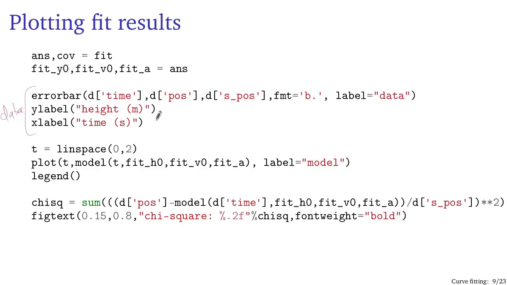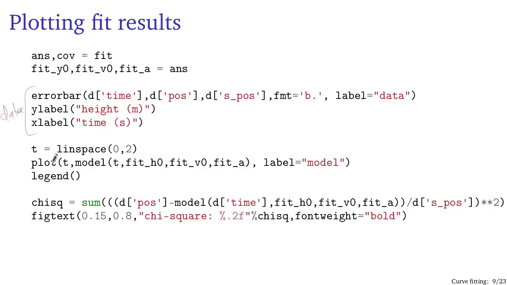We also want to plot the model on top of the data, hopefully to see that the model in fact does go through the data points and makes for a good fit. But the model, however, now is a mathematical function. And while these commands that exist in matplotlib, like plot or error bar or lines, plot data sets, they don't plot mathematical functions. So we need to make a sort of pseudo data set so that we can plot our model exactly. One good way of doing that is with the linspace command. So I'm making a dummy variable t here to store uniformly spaced points between 0 and 2. That's what linspace does. By default, it gives you 50 of them. You can ask for more if you like.